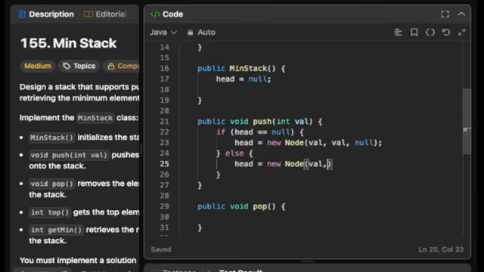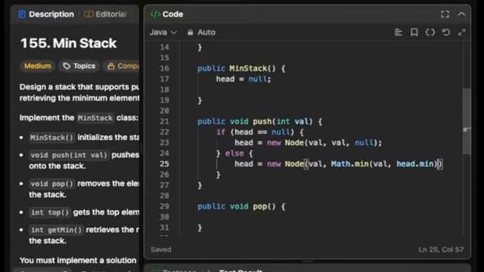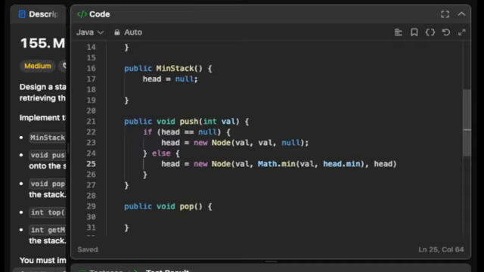But in this instance, we want to take the value, and for Java, I'm going to use the Math library and pull its min, and we'll pass in the current value versus our current head's minimum. Whichever is the lower value of those will be set to our minimum. And then after that, I'm going to set our next node to be the head. Okay, so that's what pushing is going to do.